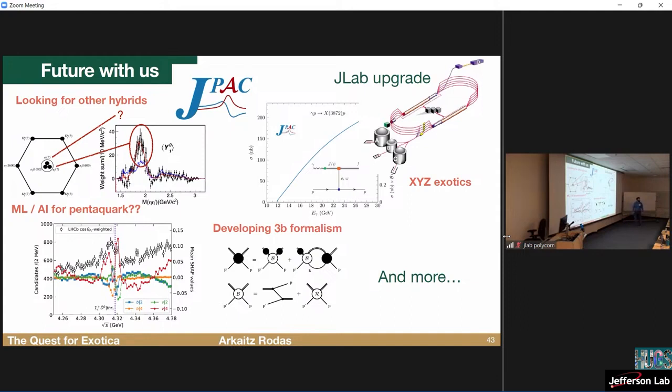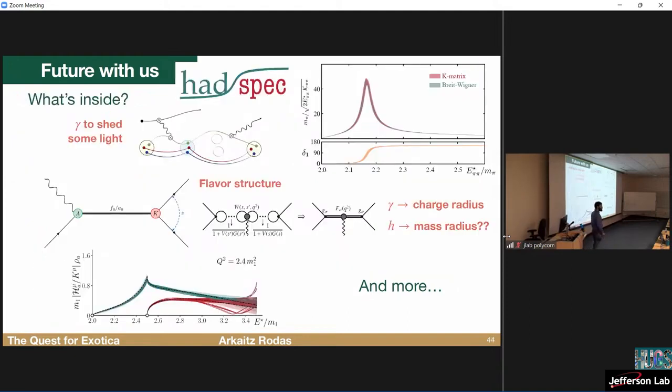We have results for pentaquark searches, tetraquark searches. But we want to develop the 3-body formalism that we need to use now for more complicated reactions than just 2 to 2, right? And you wonder, why did I spend a few hours just talking about 2 to 2? You can have an infinite amount of particles in the final state. Yeah, and many others. You want to work on lattice QCD with us? Well, we're working on lots of projects.